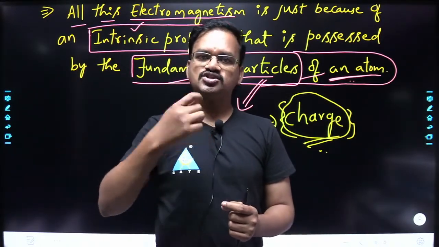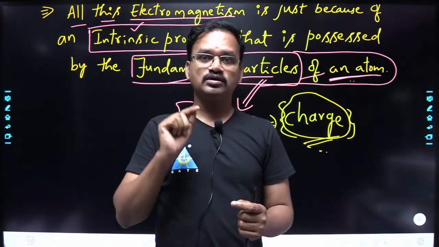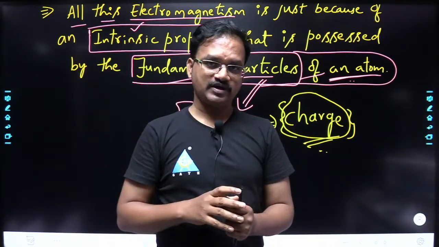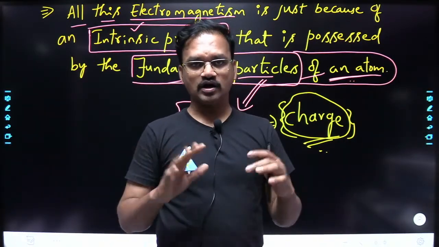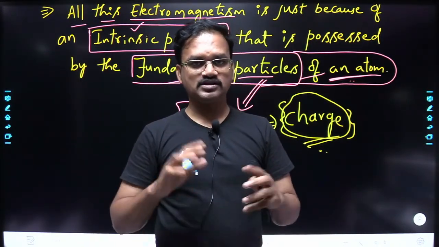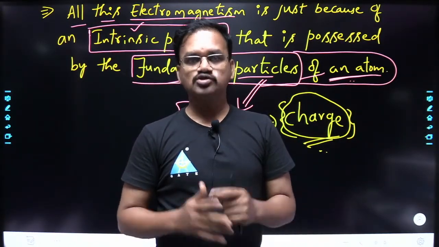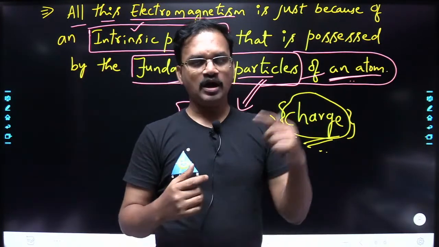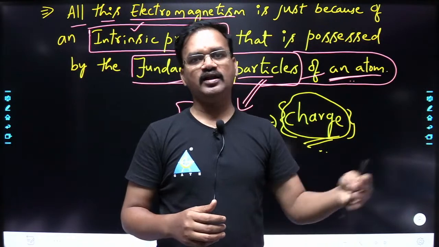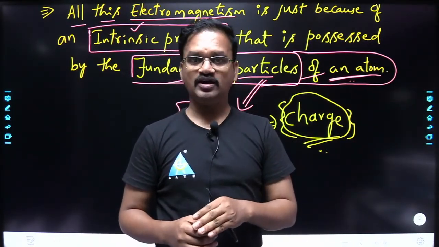So if the charge is oscillating, its velocity is changing with respect to time, which means the current is also changing with respect to time. If the current is changing with respect to time, we know that it is going to produce what? Current is going to produce the magnetic field. If the current is varying with respect to time, the magnetic field produced by it will also vary with respect to time. So a time varying magnetic field is going to produce a time varying electric field, and this time varying electric field in turn is going to produce a time varying magnetic field.